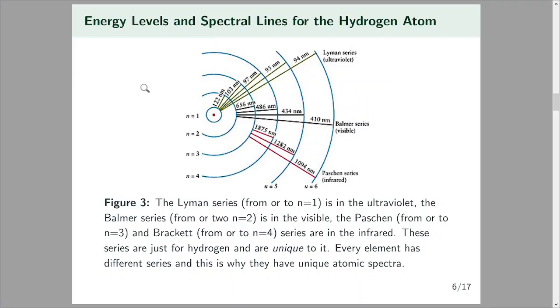So this is a little more specific schematic of the energy levels of the hydrogen atom and the transitions the electrons can make to and from these different levels. And they're labeled according to what series they are. Anything into or out of the n equals 1 level is called the Lyman series. And you can see this is the n equals 2 to 1 level, there's a 3 to 1 level, a 4 to 1 level, a 5 to 1 level, and a 6 to 1 level. But it goes on and on.